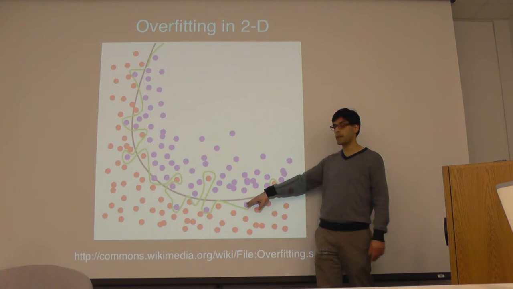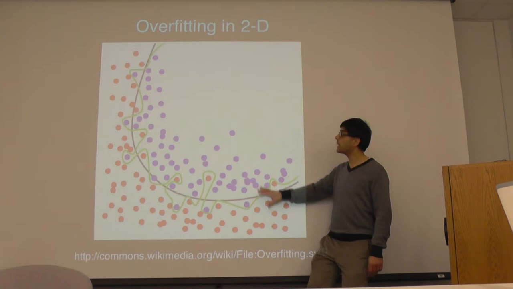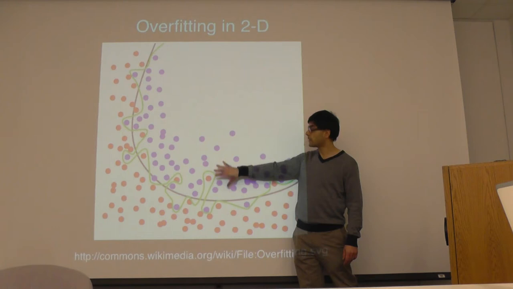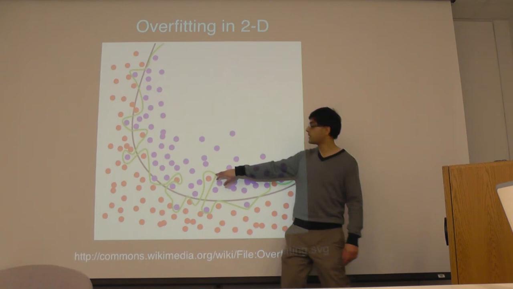And you can well imagine that if any more dots come along which obey the same general rule, whatever it is, that the blue and the red dots have, the chance that these new dots are actually going to obligingly happen to fit to all these little curves and detours here is not that high.